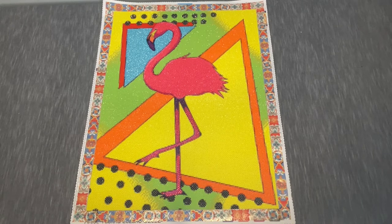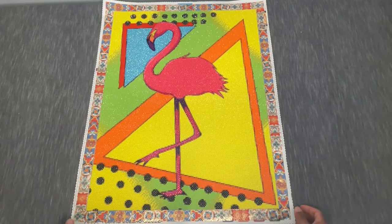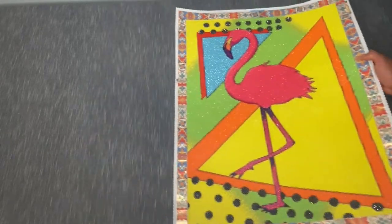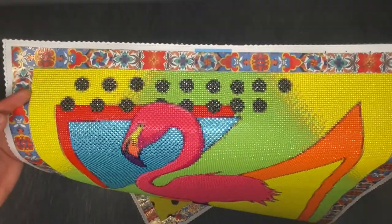So we'll get right into the enhancement drills and what I did here. I'm going to roll the canvas up a little bit and scroll through it and show you what I did here. There's quite a bit to talk about. I honestly don't remember exactly how many enhancement drills I used, but we'll count them up as we go. So I'm just going to start here.